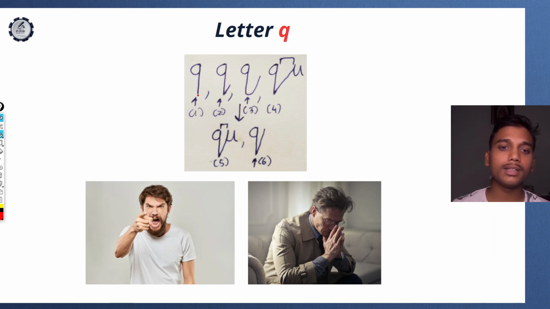Now, as you can observe here, this is letter Q. It is not letter G. This is letter Q. As you can observe, there is no loop at the bottom or no stroke at the bottom, right? So these are the writers who are unable to show aggression when it's needed. They say yes to others and are unable to say no to others, right? And because of that, people take advantage of them and they fall in the too nice category. So you may have observed people who are too nice, right? They are unable to stand up for themselves and people take advantage of them. These are the writers who are those people, okay, who are unable to stand up for themselves.